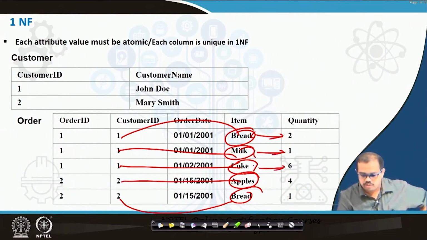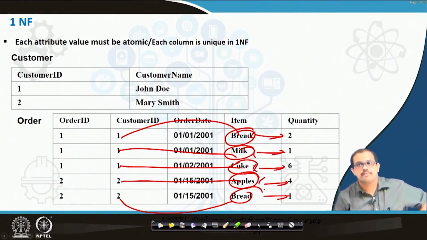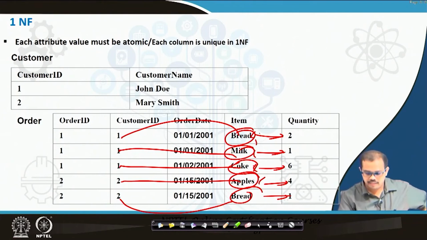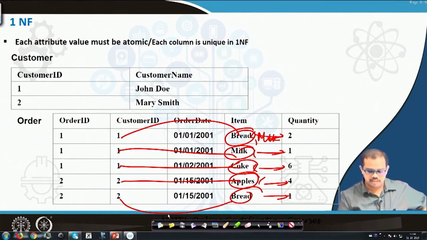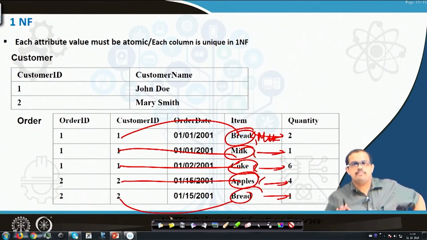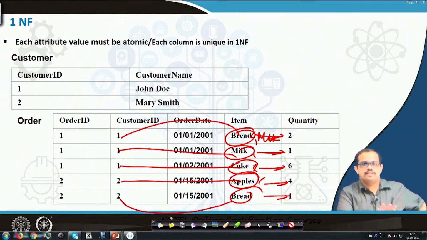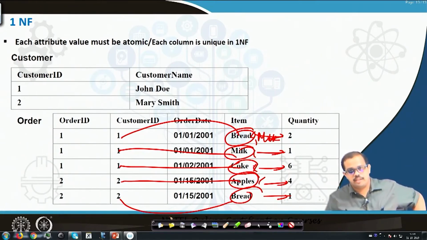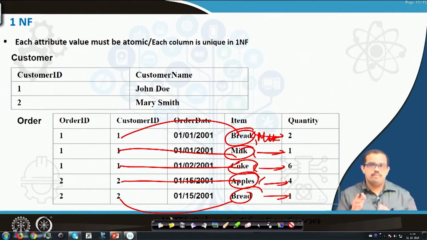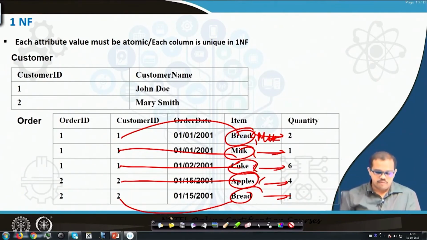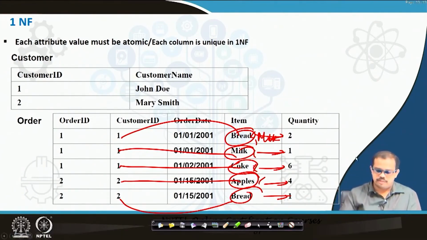So, most of these values are unique to this particular customer only. We do not have anything like milk, etc. So, this makes this particular database the one that is translated to the first normal form database. I hope everyone has understood what a first normal form is. This is a very basic form of how a database works.